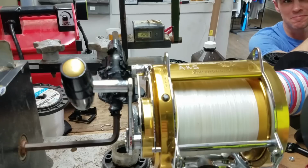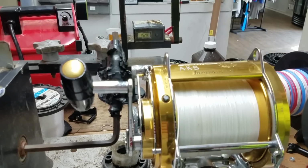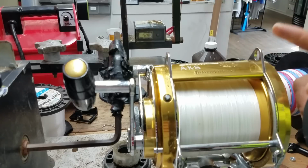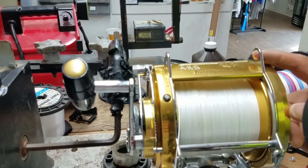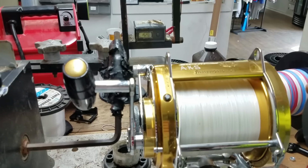I'm thinking maybe 125. You know what? What do you think? At that point, yeah. I don't think so. My math was wrong. I figured I could probably get 400 or 500 on there. It would have been a little easier if it was the two speed, because, like I said, once I had to go the high rate of speed, it was gapping it out more than it should have. Now, I could have sat there and gotten longer, but it's a pain in the butt, bro.